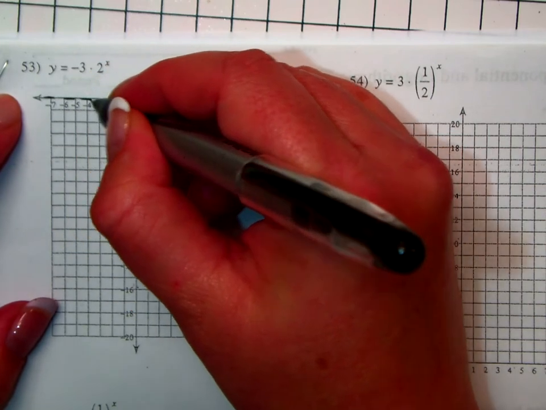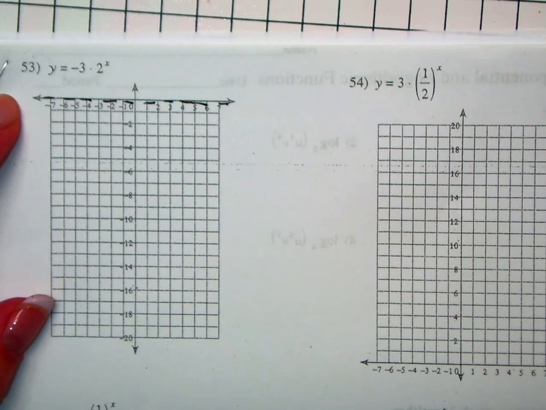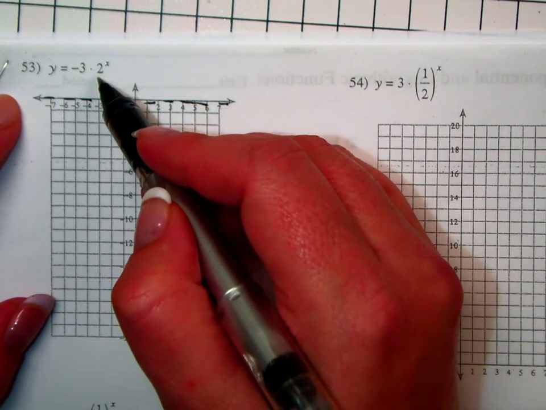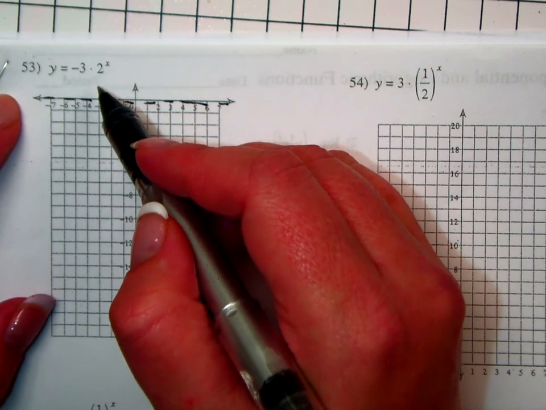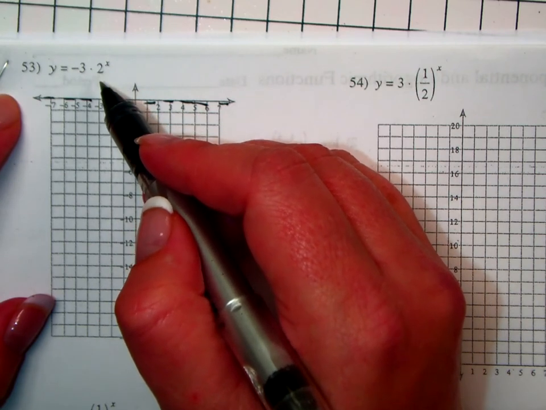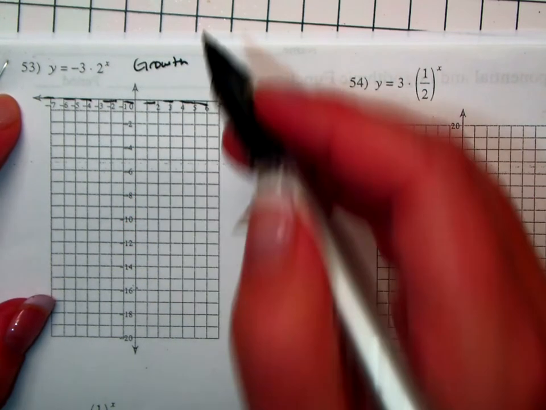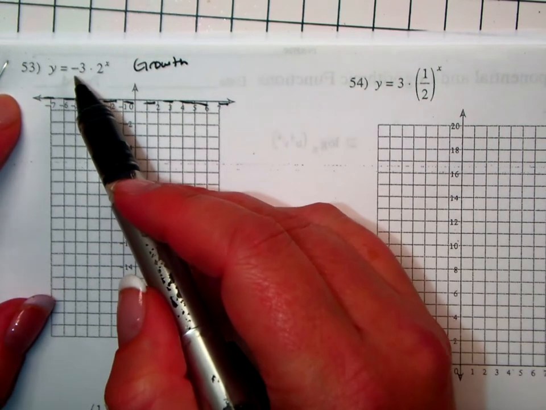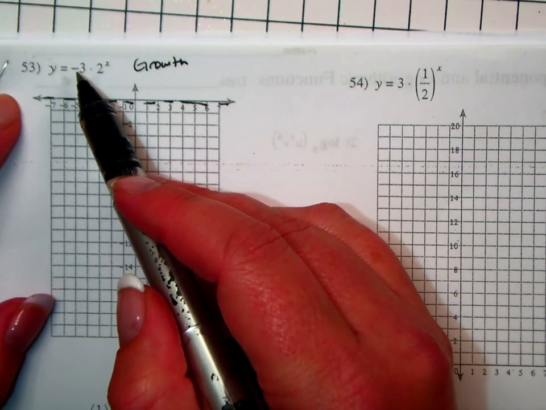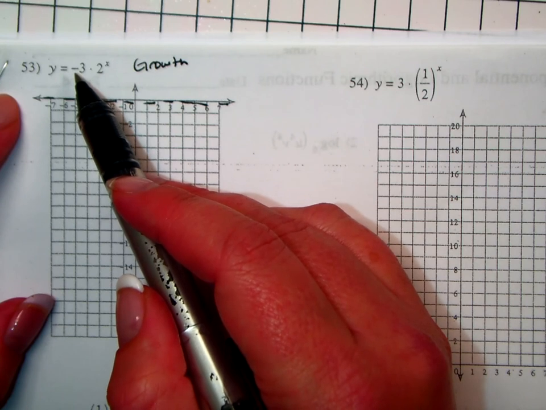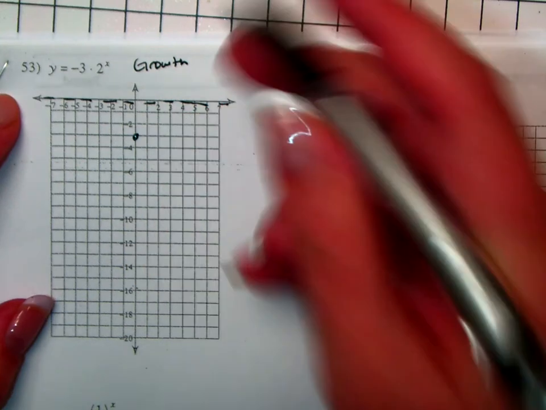And they've only given you the bottom of the graph, and there's a reason for that, right? Is this a growth or is it a decay? Look at the base, right? The base of this function is greater than 1 still. Yes, we have a -3 out here, but the base of this is still greater than 1, so we are looking at a growth graph, right? Now, what's the initial value? Okay, that's where this comes in. So now the initial value, because it's -3, is going across the y-axis 3 units below the asymptote. So the initial value here is -3, right?